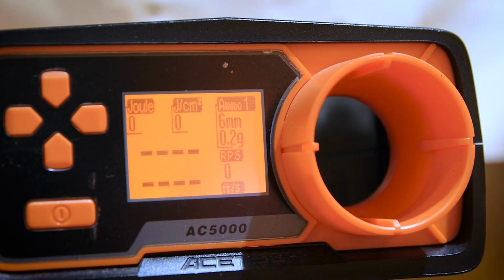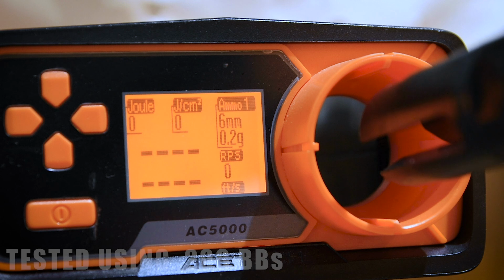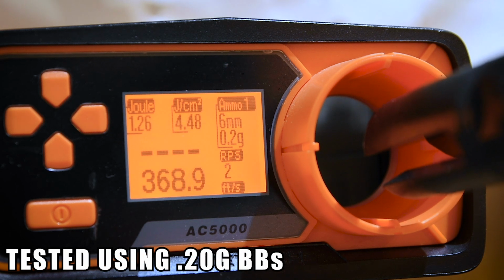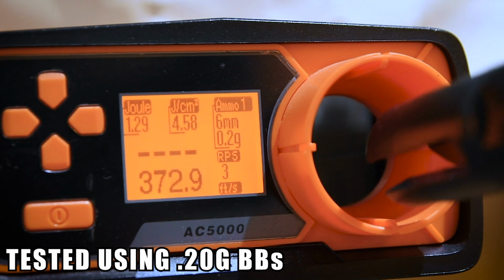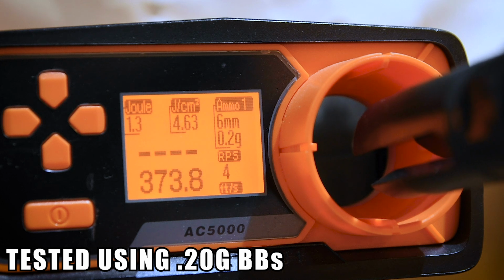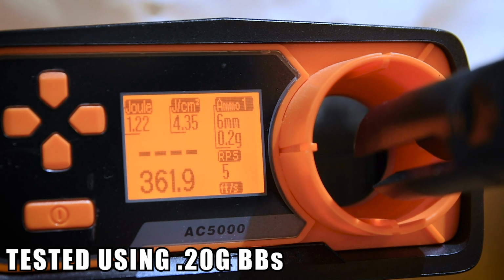And now for the Chrono. As usual, we'll be firing 0.2 gram BBs using green gas. And now for the accuracy test. You know the drill. 30 meters, 10 shots with 0.25 gram BBs. And then maybe we'll do something else.